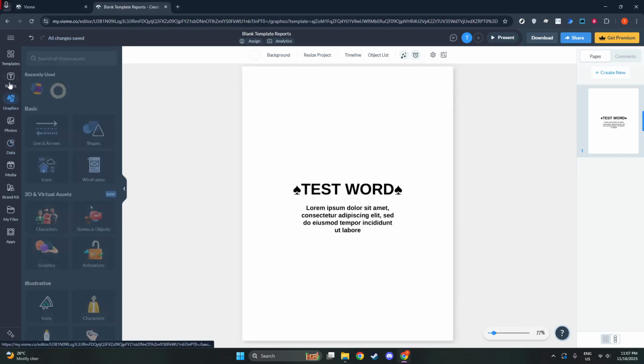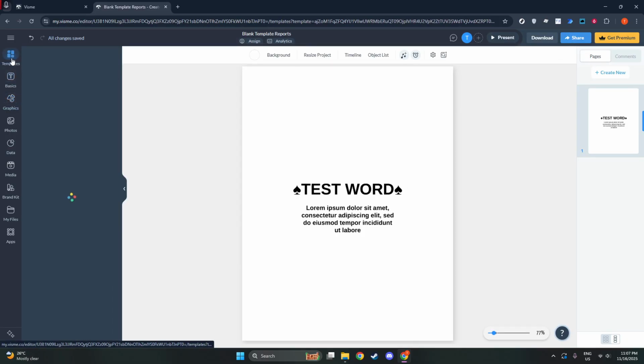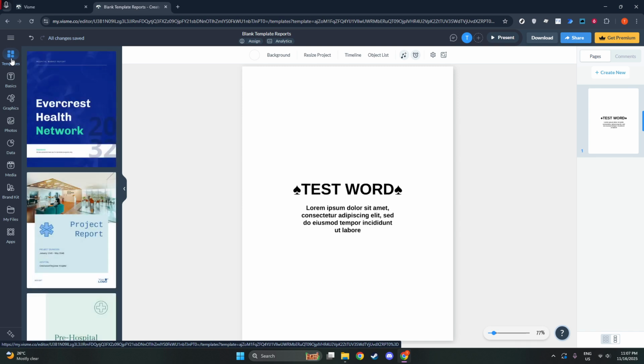First things first, you'll want to open your project. Start by navigating to the Visme editor and locating the specific design where you're looking to inject a mockup. This is an important first step because having your project ready will allow you to focus on integrating the mockup smoothly. Once inside your project, you'll need to find where the mockup magic happens.